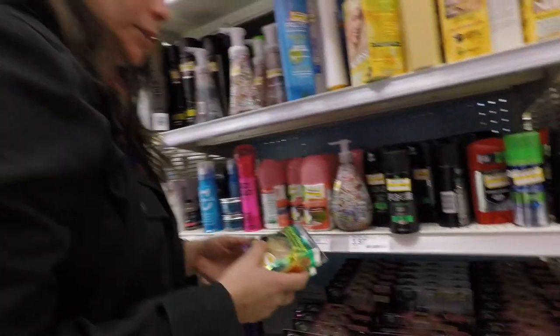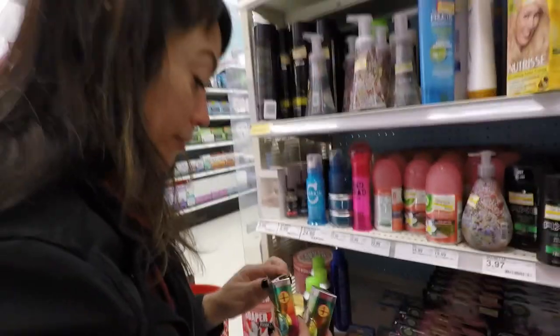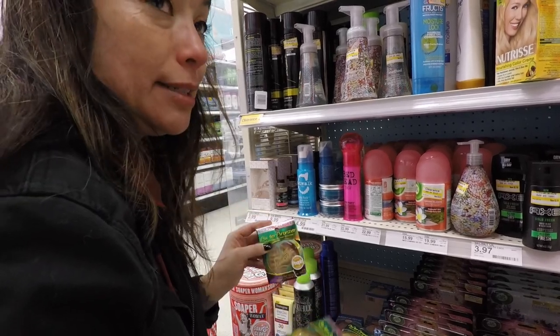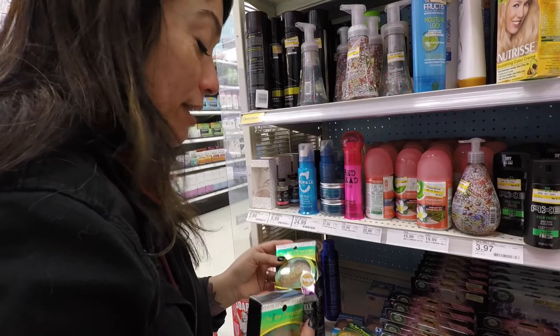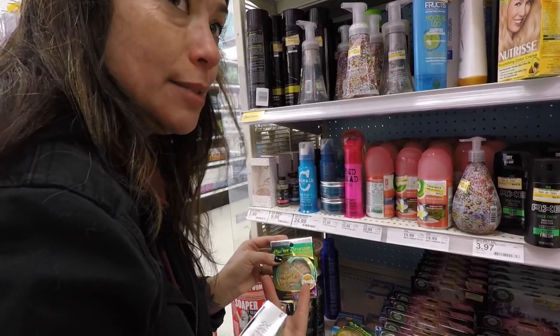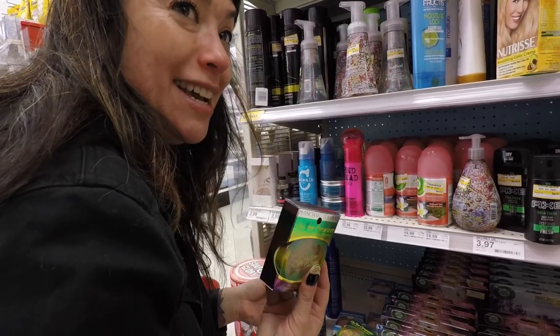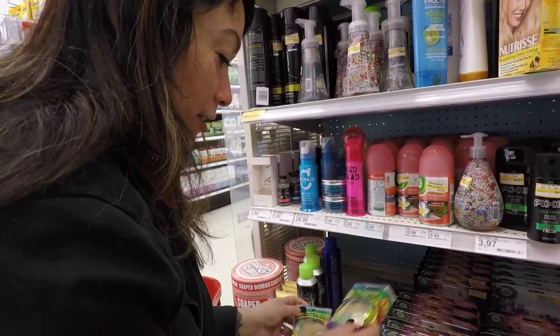Let's go get some coffee. So the thing about this is the butter bronzer from Physicians Formula is the top rated and best-selling drugstore bronzer on the market. But it only ever came in one, maybe two shades which are too light for my skin tone. And apparently Target's not gonna carry it anymore, so it's all on clearance.